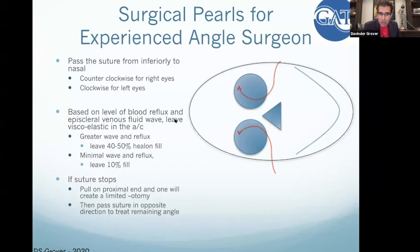Now, someone asked about blood reflux and hyphema. So what we've also done, we've become smarter on the wave and how much blood is in the eye. So if I see an amazing wave, I think the patient has a good intact outflow system, and I think they're more likely to have blood reflux. So then I will leave some Healon in the eye. If they have an amazing wave and a lot of blood reflux, I'll pump up the pressure with Healon, and I'll leave about 30 to 40% Healon fill. If they don't have an amazing wave and not a lot of blood reflux, then I'll leave maybe about a 10% Healon fill. And that's because you want to protect the patient against early postoperative hypotony.